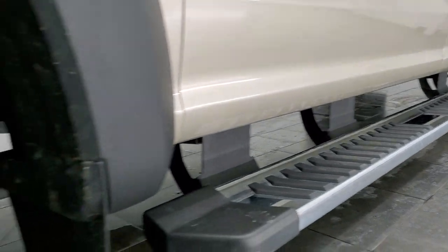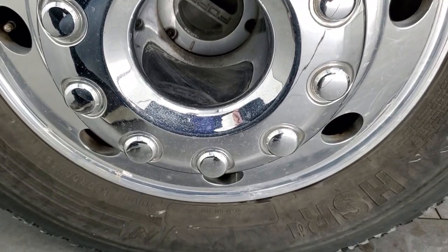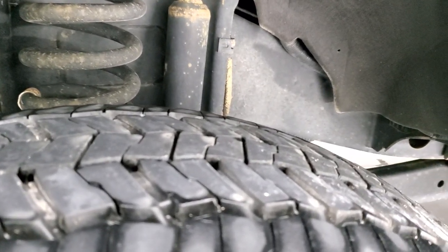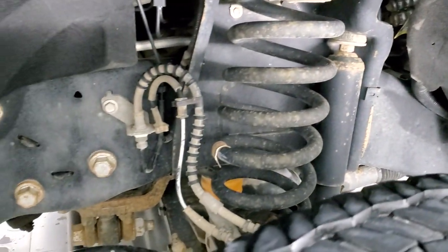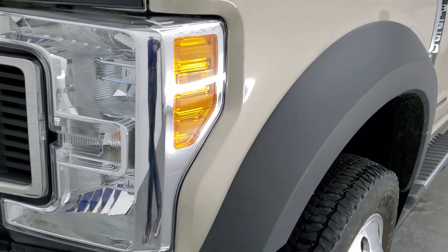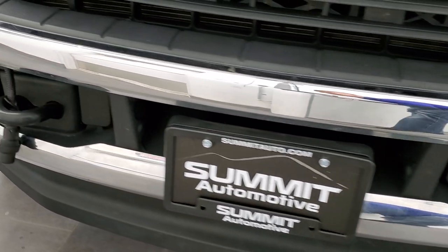Very nice down that side — it comes with the polished aluminum 19 and a half inch rims and Continental HSR 225/70 R19.5 tires. These tires have right around 60% of the tread left on them. Frame and underbody is in pretty nice condition on this truck. Front fender is in nice shape as well. Front bumper — no major dents or dings on there.